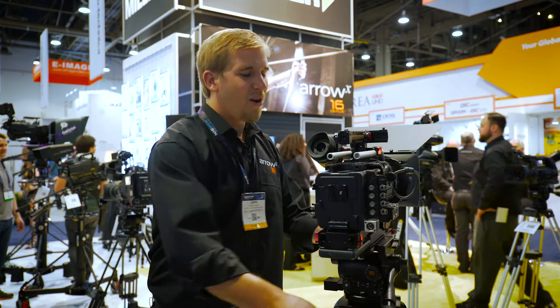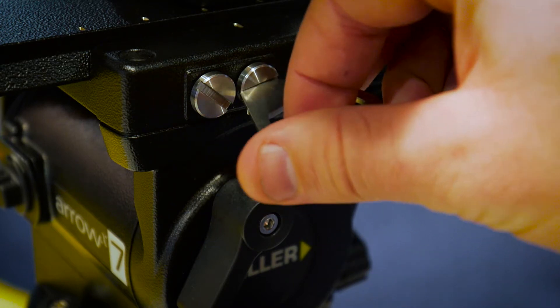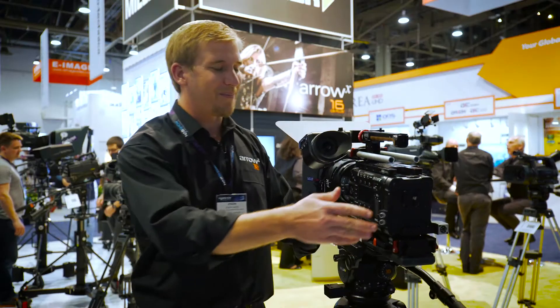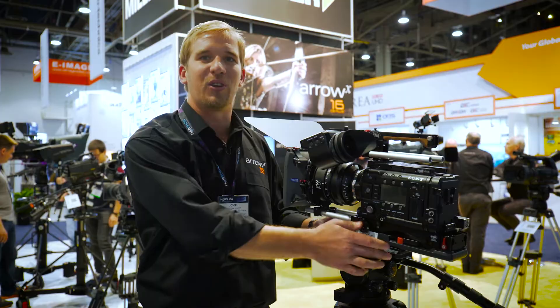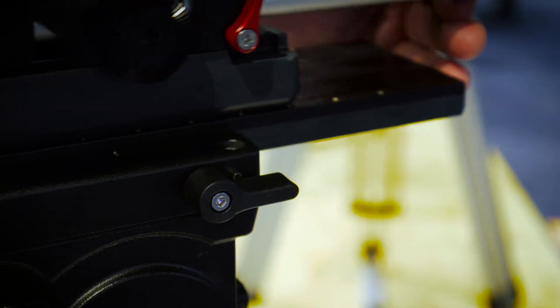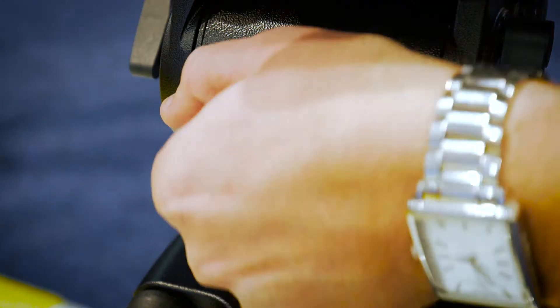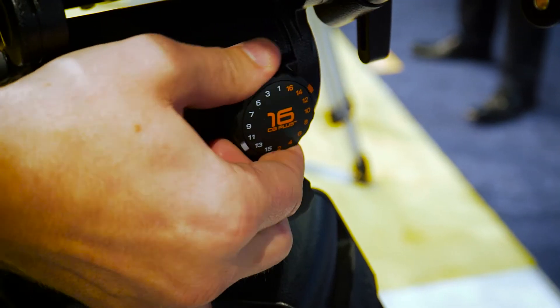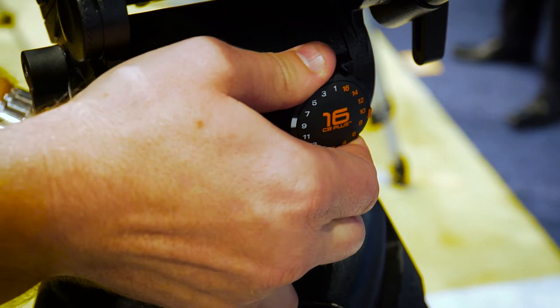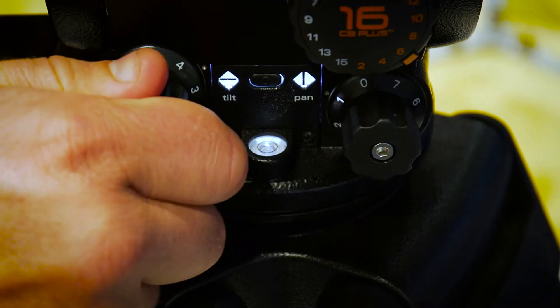Great thing with these also, we have an extra spare spot here to mount your extra screws — it's the first thing that always goes missing. You have 120 mil of travel in your camera plate, and your CB+ feature here in the front. We use this to help us achieve 16 points of counterbalance, which is a fantastic feature on all of our new Arrow X heads. Some of them include five settings of drag, others include seven in the higher-end models.